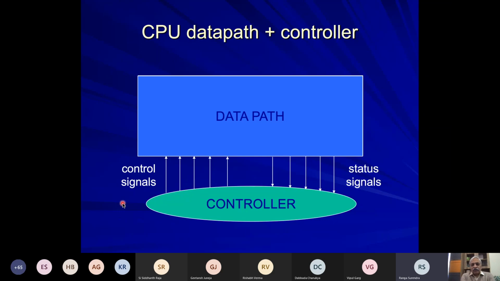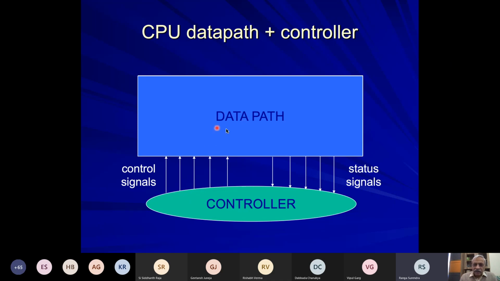Okay, so like any other digital system, you can view a CPU or processor in terms of a data path and controller. So data path is where computations are done, data is manipulated, stored temporarily. Of course, there's a bulk storage in memory, which is a separate module.